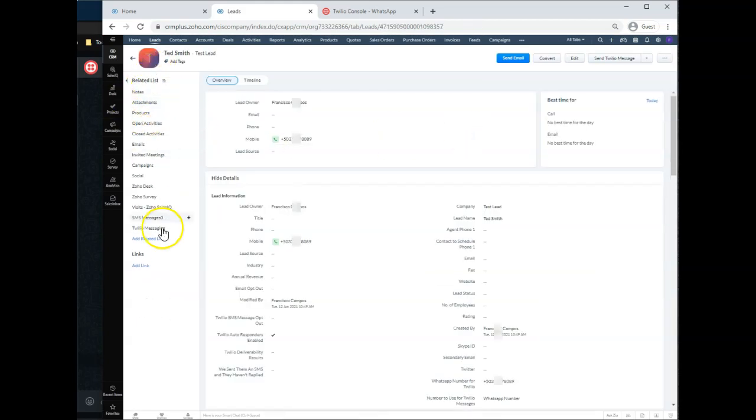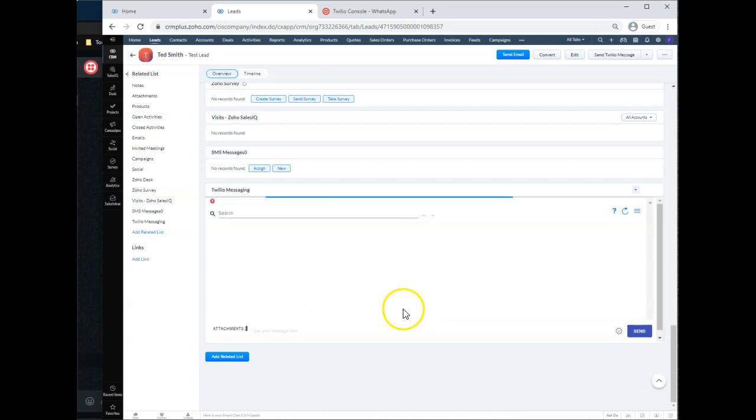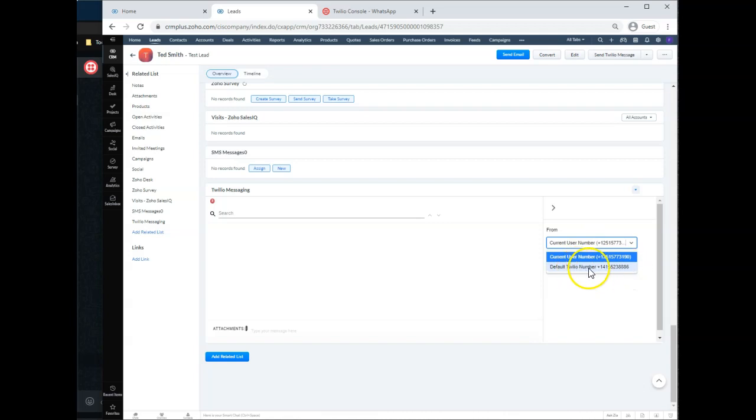Once saved, we can just go to our related list and go to Twilio messaging. And this is the widget that we're going to be using to communicate with our lead. Now, a few things that we need to make sure of is that we're using the right number to communicate. So we can go to our three lines right here on the top of the widget. And you'll see that we're using the trial number for now, but for the purpose of the tutorial, it will only allow us to use the default Twilio number that was set up for the sandbox. And then we are sending messages to the default number to use. So now we can start communicating with our lead.